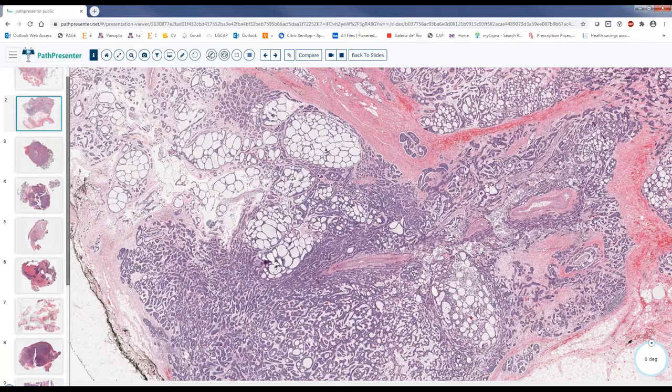It's not just the head and neck area, meaning that it's not just the oral cavity. It can be seen in the lung, in sinonasal areas like this case. Whenever there is minor salivary gland, it can arise. And I've seen it in lung, breast, all the upper GI, the upper aerodigestive system actually.